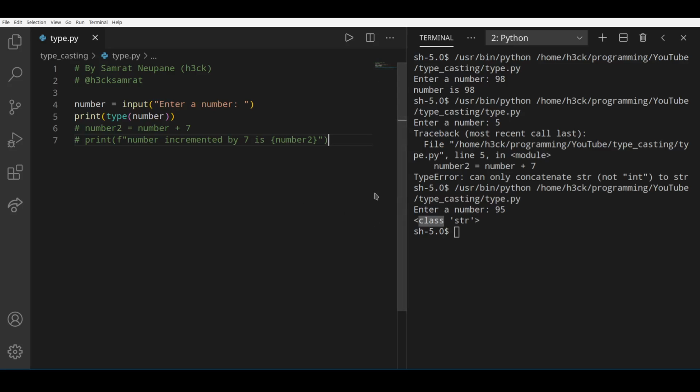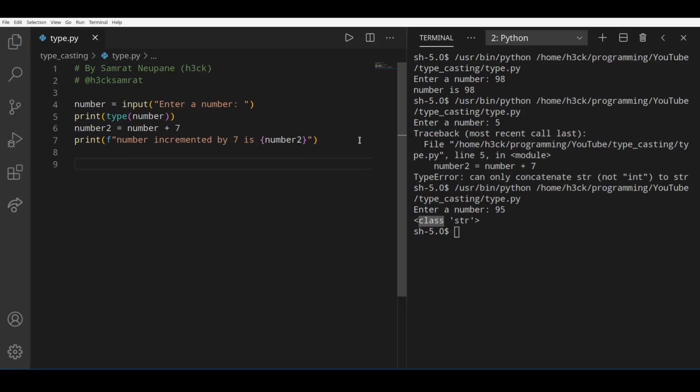Now, since it is a string, we cannot concatenate a string with an integer. So either we have to change the 7 into a string to concatenate, or if we want to perform a numerical operation, we have to convert it into a number, that is, the integer data type. It's really easy to type convert an object or variable or anything else from one type to another.